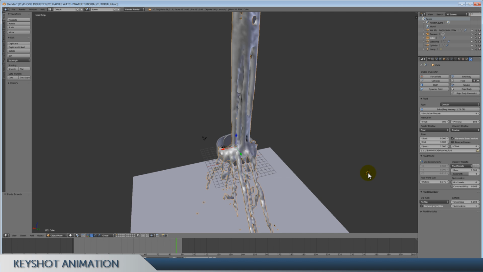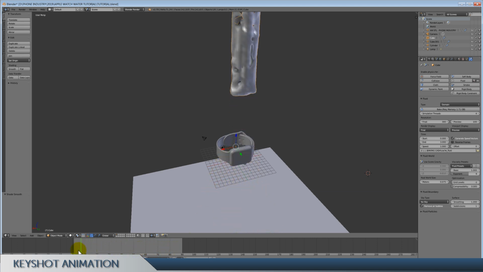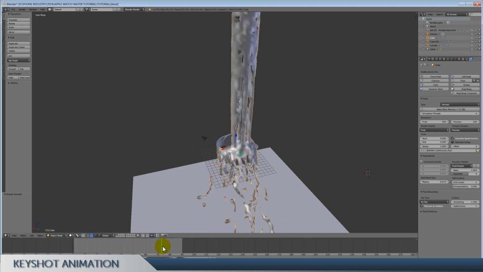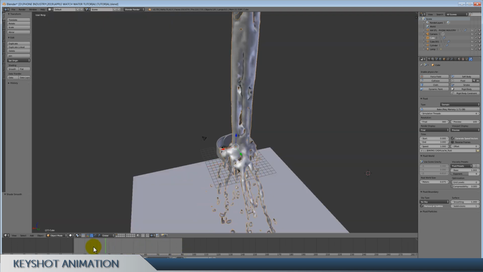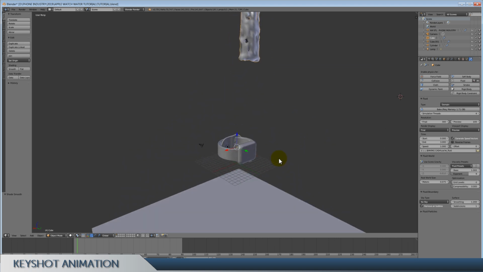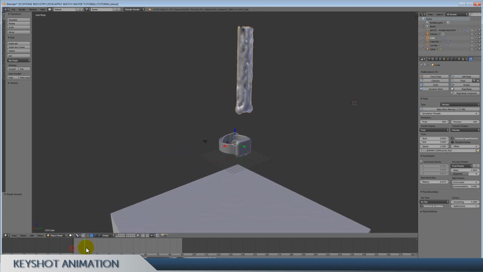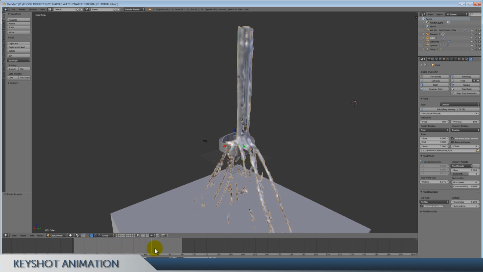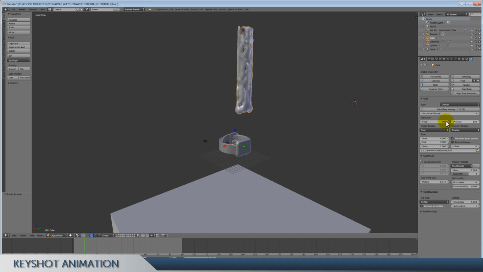It took me, I would say, less than 1 hour for this baking process to end, and here we can see that our simulation looks fairly decent. And that's pretty much done. If you are happy with the results, you can now move to the next step I'm going to show. If not, you can play with the settings and perhaps try something better in terms of resolution, particles and so on. But first, you want to make sure that you can export this.